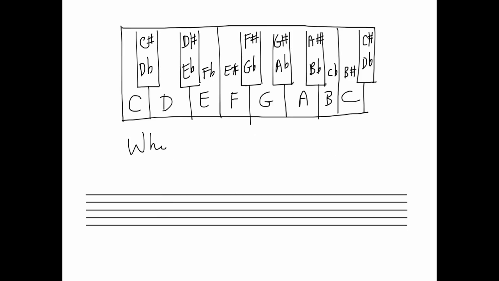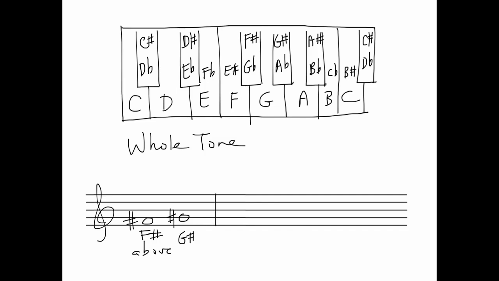Next, let's write a whole tone. And we'll start with a whole tone above F sharp. So let's find F sharp on the keyboard, and we'll go over two semitones, or in other words, two keys. 1, 2. And we end up on the G sharp or A flat key. So which one do we choose? Well, a whole tone is only supposed to be one note away, so we have to choose the answer with the next letter name, which is G sharp. If we had chosen A flat instead, it would look like it was two notes away instead of only one, so that can't be the right answer.